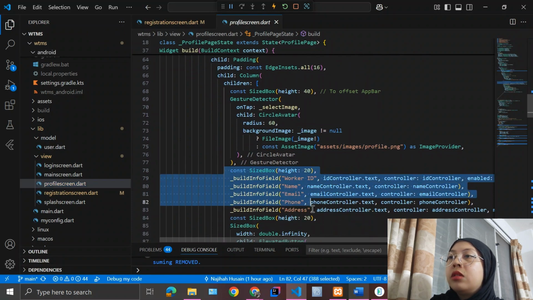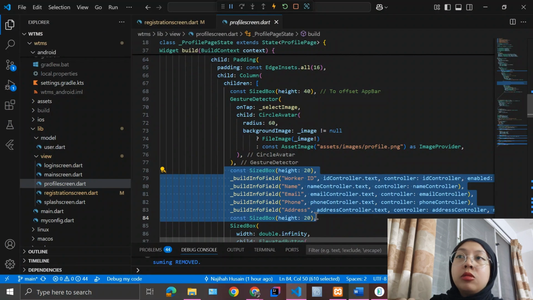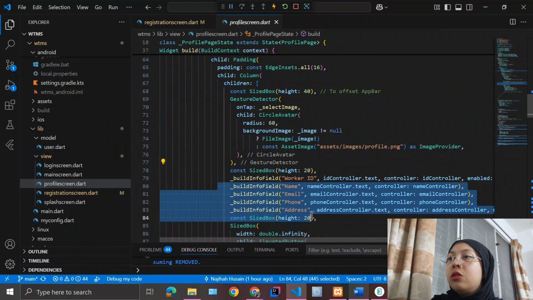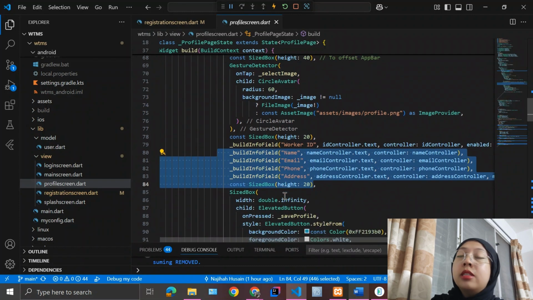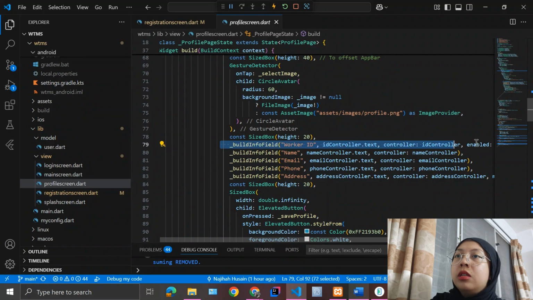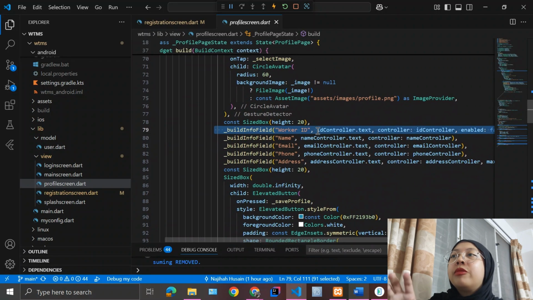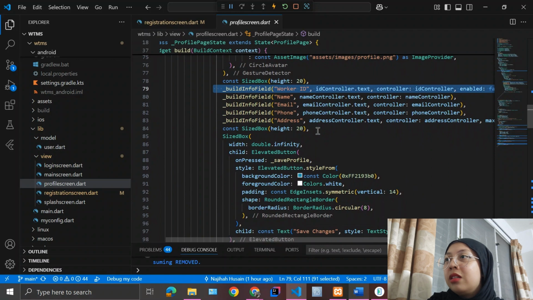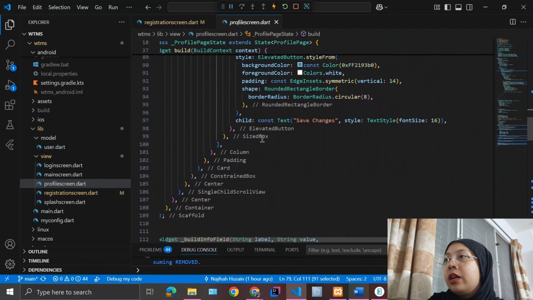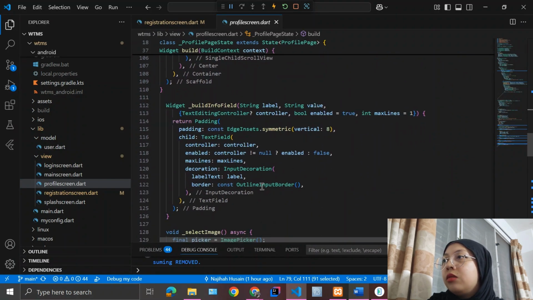So line 78 is based on the data you put into the database just now, right? It will display on the profile screen, and all of this we can edit and then save the changes, except for the ID controller. I set enabled to false, so the user cannot edit, but they can see what ID they have, what their worker ID is, because it is already set as auto increment in the localhost. So yeah, this is the UI, then the built-in for the controller part.